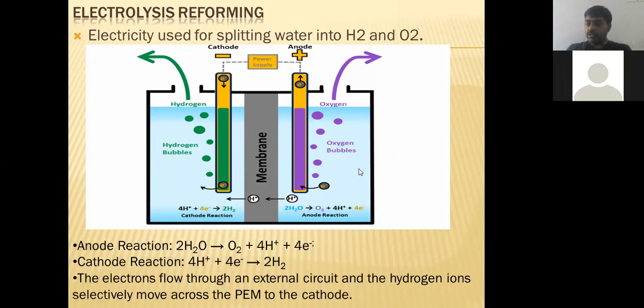Now, whatever H2 is coming out, this is also a gas, like the oxygen content we have just seen. It is also going to come out as bubbles, and we are able to collect it. Whatever water content is present inside, we are separating into hydrogen as well as oxygen. Right? These two things, when we send them back to the engine, inside the engine, when it operates, it is going to liberate a certain amount of energy and the vehicle runs.